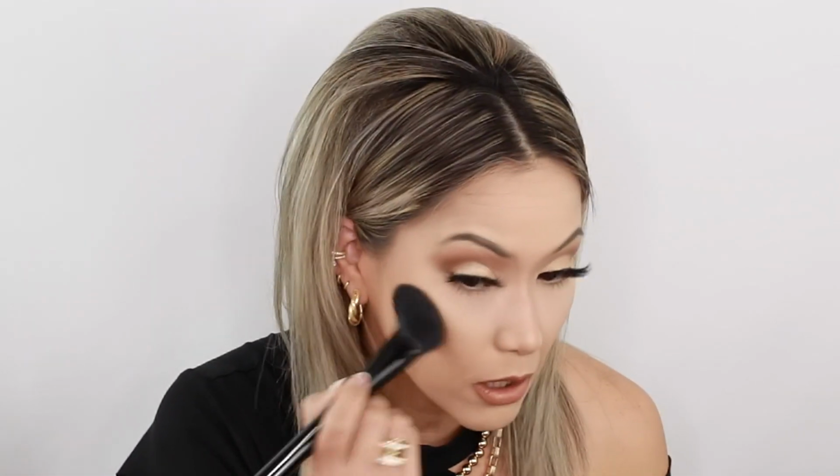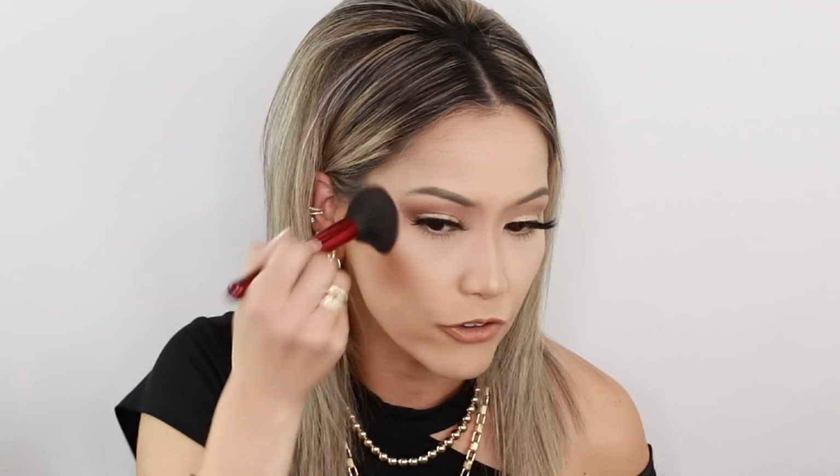But see how natural that is? That HOOLA bronzer really makes it natural. And then once I place that in there, I like to take an even softer brush, like my Chica Hoda one, and that's when I feel like I can go in more and swipe. But do you see how that gave it a very natural finish? And sometimes I'll take this Real Techniques brush, a really fluffy brush, and go back in with my Charlotte Tilbury because this really airbrushes everything. I'll dust that off a little bit and just start smoothing it.